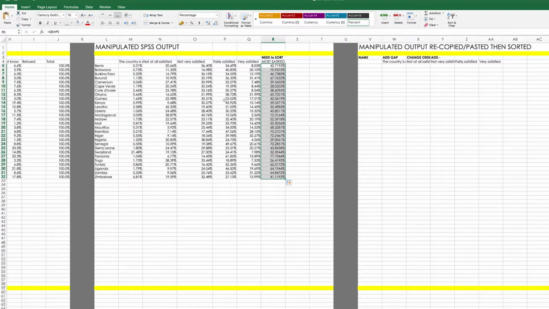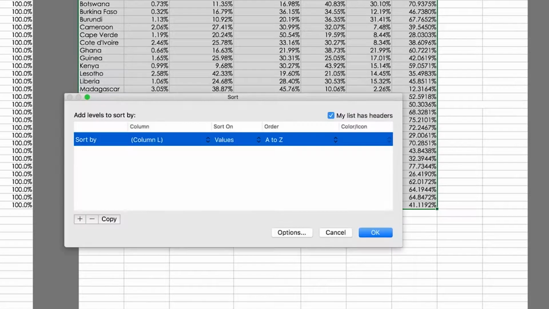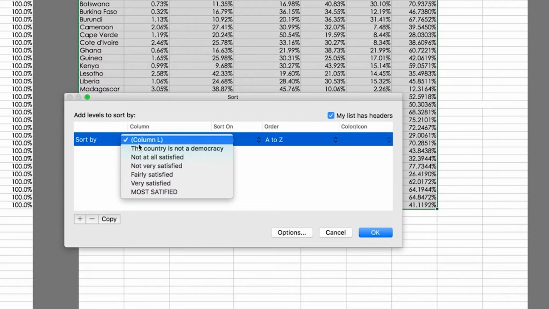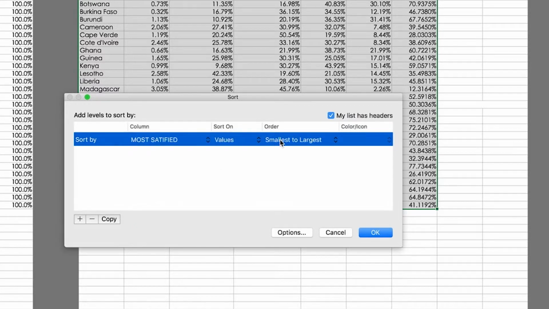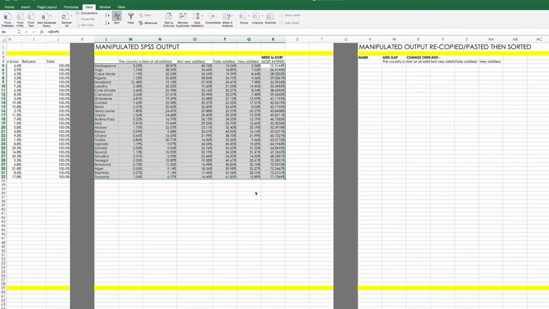And we can see that that's not quite in the correct order at the moment, so why don't we go ahead, select all of that, select our whole data set there. In the data ribbon, select sort, sort by most satisfied, largest to smallest, smallest to largest, it doesn't really matter. Let's go ahead and do smallest to largest. So we now have this information in at least sorted.